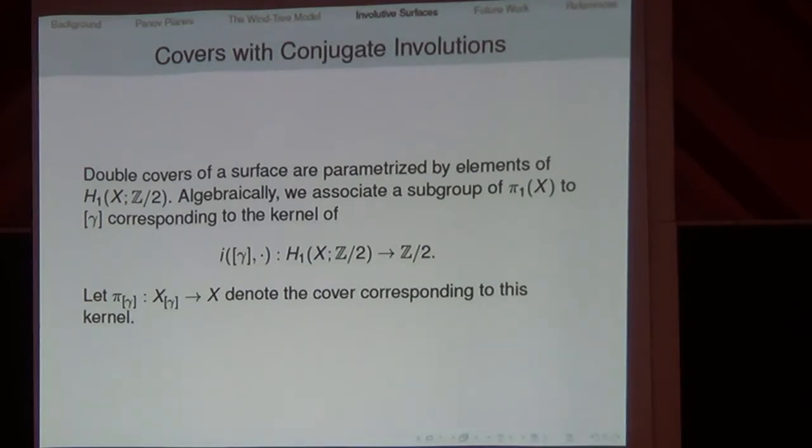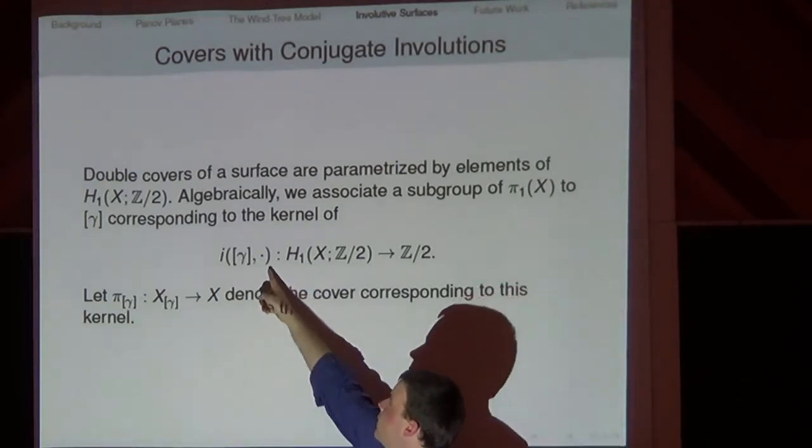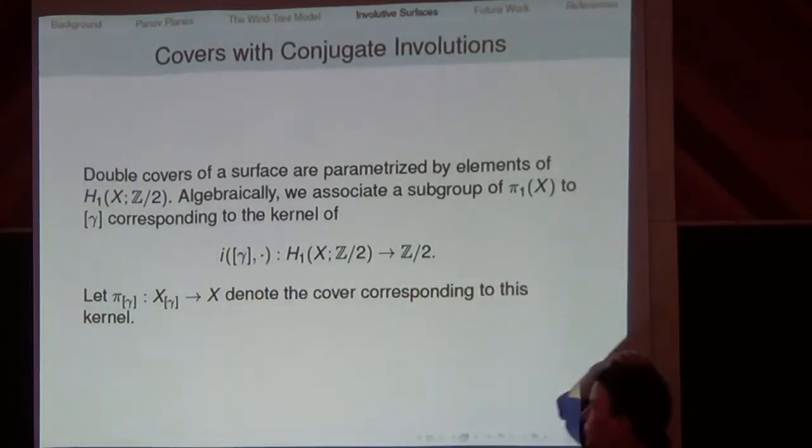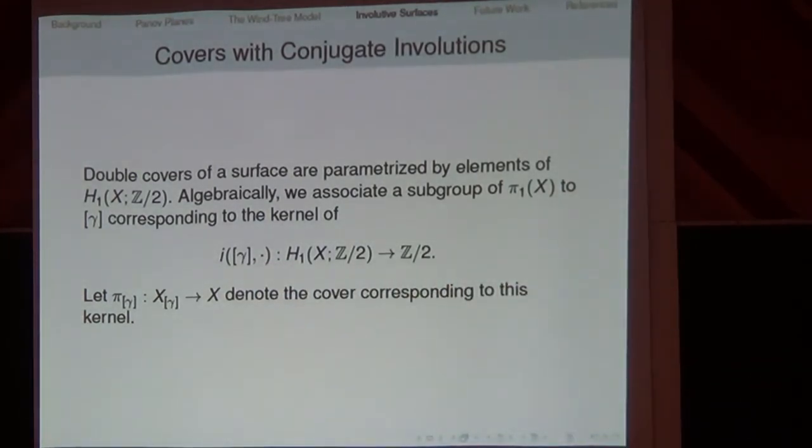So you can do that by looking at elements of the first homology group with Z2 coefficients. Normally you think about covers as being parameterized by subgroups of the fundamental group. But if you want normal covers, regular covers, then you can get away with just looking at homology. And what you do is you fix one element of homology to plug into the intersection form. You let the other one vary. That gives you a map from H1 into Z2 in this case because double covers. The kernel of that is some normal subgroup of H1. And then you pull it back to pi 1, and that's a normal subgroup there, and that gives you the cover.